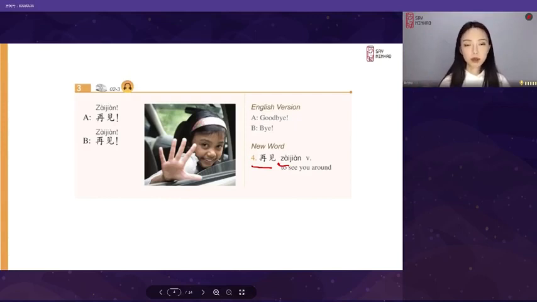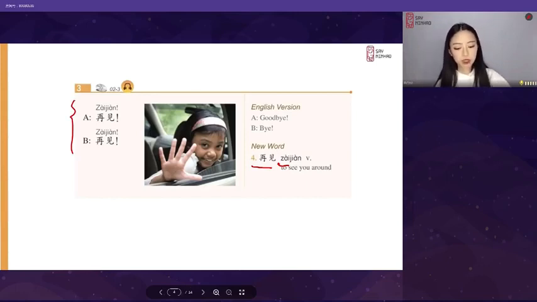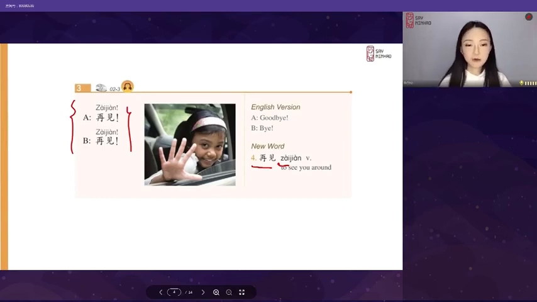But we also will use bye-bye in daily life. If you are saying bye-bye to Chinese people, they will also understand. Okay, now let's move on to our text, which is really easy. 再见. I will read it for you for once, okay? So I'm going to start. 再见,再见. So this is obviously two people saying goodbye to each other. Now try to read with me, okay? 3, 2, 1. 再见,再见. Very good. So this is for today's text.